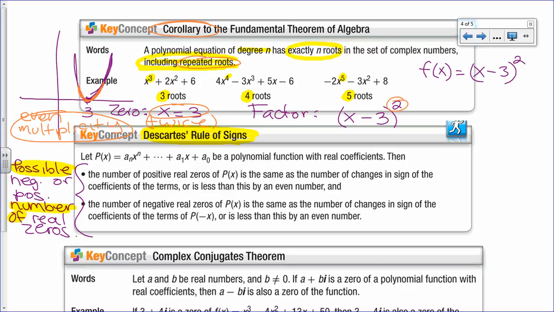So this theorem, or rule of signs, was created back in the day when, I don't want to lie to you and give you the wrong year, but I'm talking about like 1800s, probably 1700s. We'll look it up during the break. And so it was created when calculators didn't exist. So sometimes you kind of wonder, what is that good for? But I can tell you one thing. I have used it before. And you could have a question like that on TSI. And it's very simple to use.